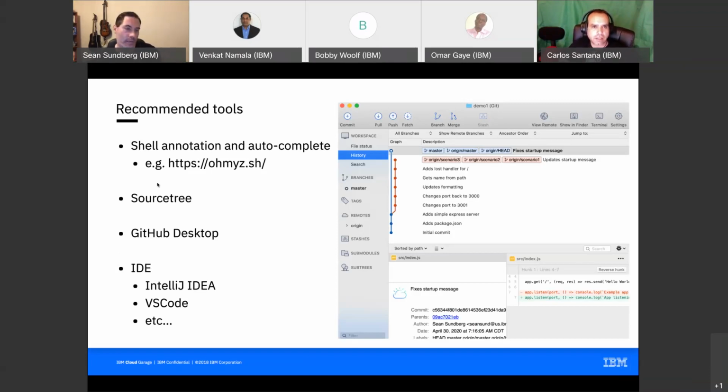So GitHub Desktop is a nice way to visualize, but it doesn't have the tree view. That's the problem. And then get to know your IDE tools, because IntelliJ has a great set of Git functionality. VS Code does as well, and take advantage of those, especially when you start resolving merge conflicts. You can do it in VI, but using IntelliJ or VS Code is a much better way to do it. And again, the more frequently you do it, the easier your conflict resolution is anyway. The longer it is, the more changes there are, the harder it is.